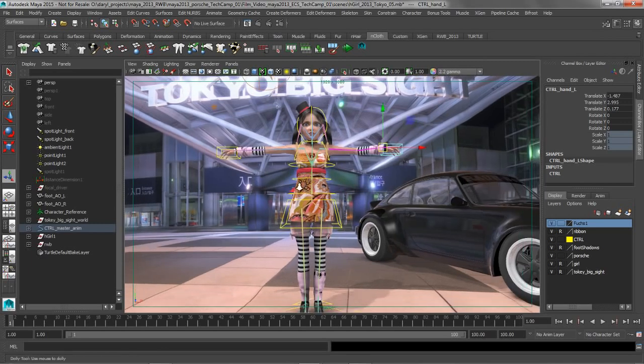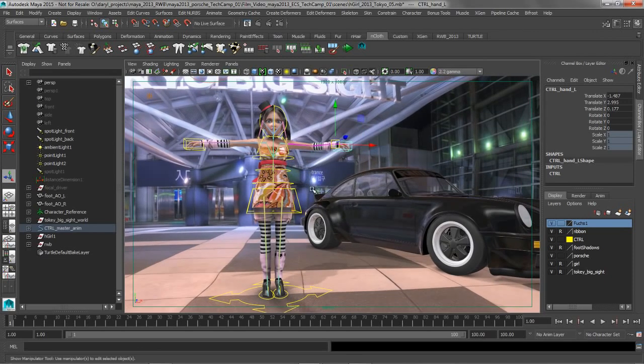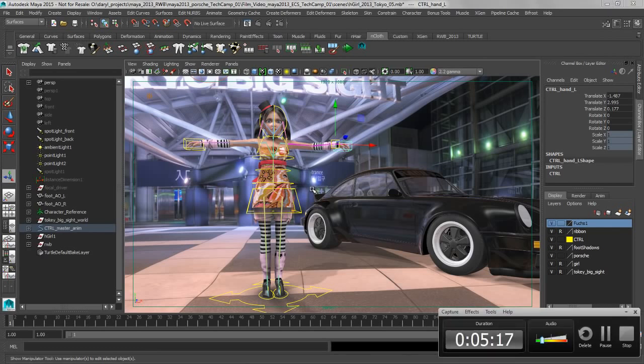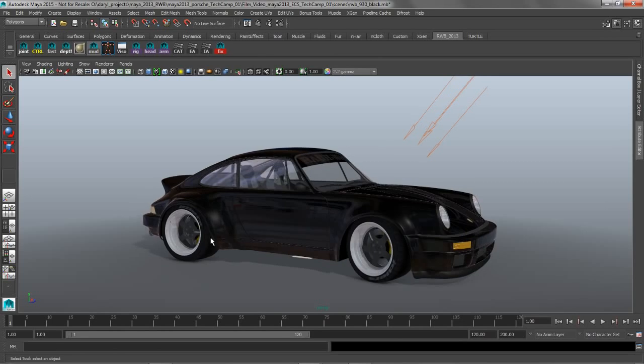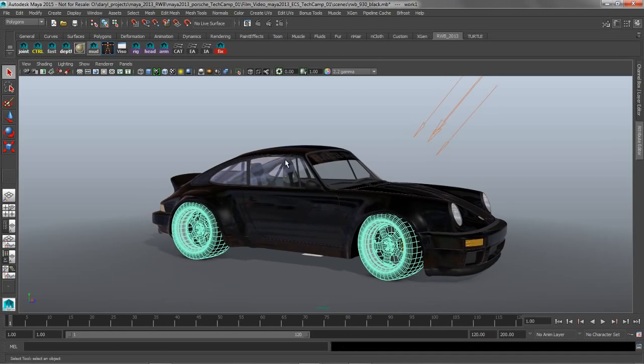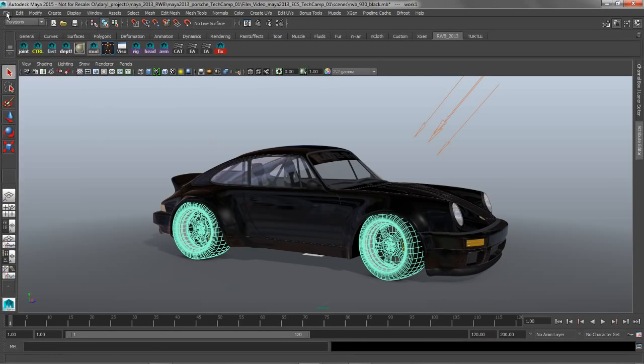So often when I'm working, I want to have multiple versions of Maya up and I want to get data back and forth between them. And instead of doing a file save, file import, I use the copy paste a fair bit. So let's jump over to this one and close that down here. What the copy paste allows me to do is not have to do a file save. It just lets you work a little bit faster. So you can say edit copy. All this is really doing is saving a temp file.